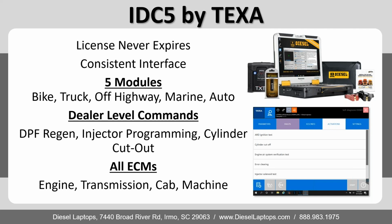So if you're working on Porsches, Ferraris, Maseratis, great stuff. They're not quite there yet for some of the more common stuff, Toyota and Honda and Acura and that type of stuff you see over here in the States. The stark difference here is a couple things. One, they only have one off-highway module. So their off-highway module does both truck and ag, while the Cojali, as you recall, had 2 different modules.